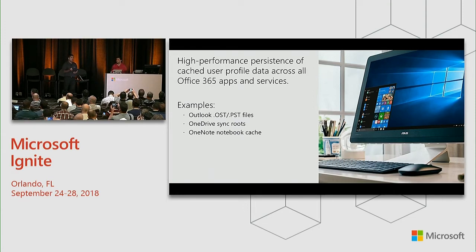You don't want to be paying $400 per user per month, where you could give them a local device which costs, in 2 months, you make your money back, right? So instead, when we do multi-session and non-persistent, it's way cheaper. So we have done a few things, like the Outlook OST and PST files. They used to get corrupted a lot if they were on network drives. We have done a lot of work. By no means is it done today, but by the time we GA WVD, it'll be way better, right?